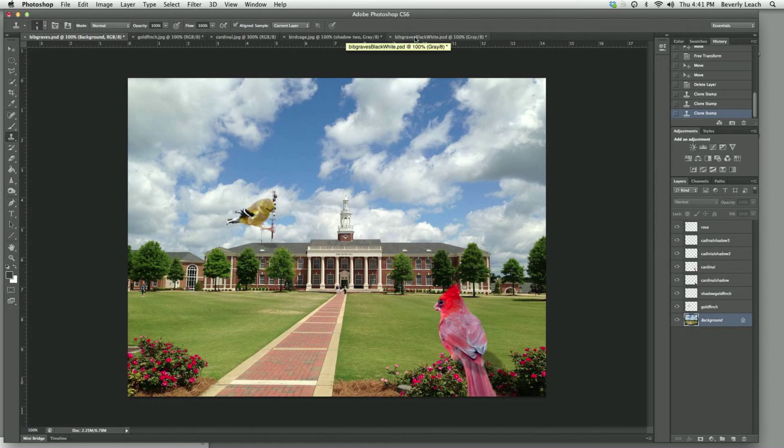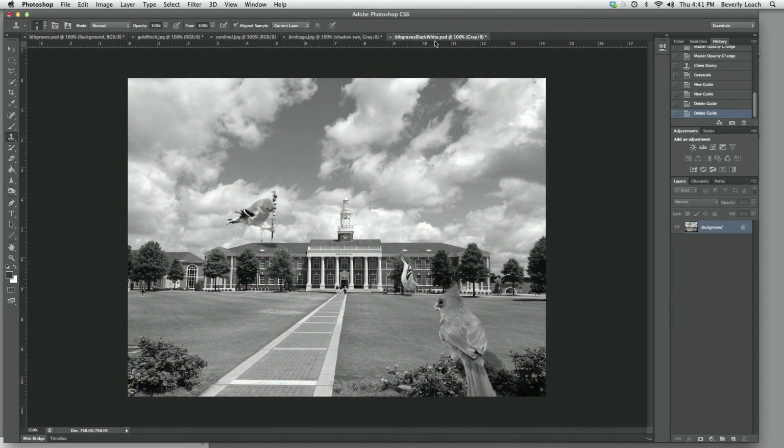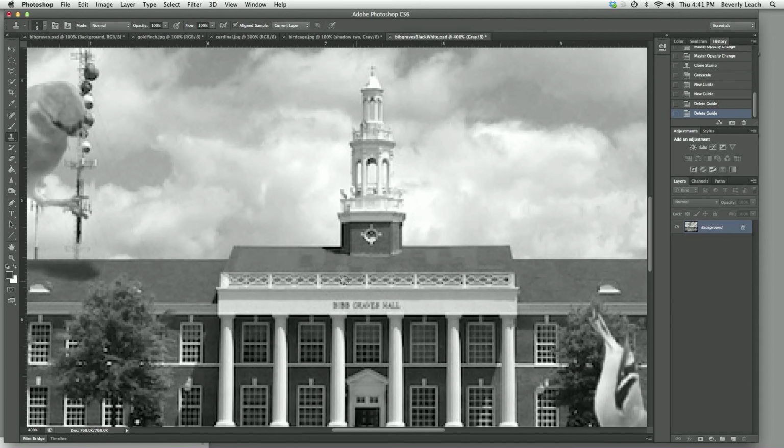I made a save as file and I renamed it Bib Graves Black and White, and this file is flattened. Everything's on my background layer. These shadows I made on the Cardinal, I can't adjust them in this file. This file's different because I added a second bird and I added this shadow here. I'm going to zoom in again because on this flattened file that's in grayscale, see how the shadow's still there on Bib Graves? I'm going to grab my clone tool, Option, click, and I'm just cloning in some gray. It'll help make this illusion slightly more convincing. And I just want the dark pixels away, and I'm going to zoom out.